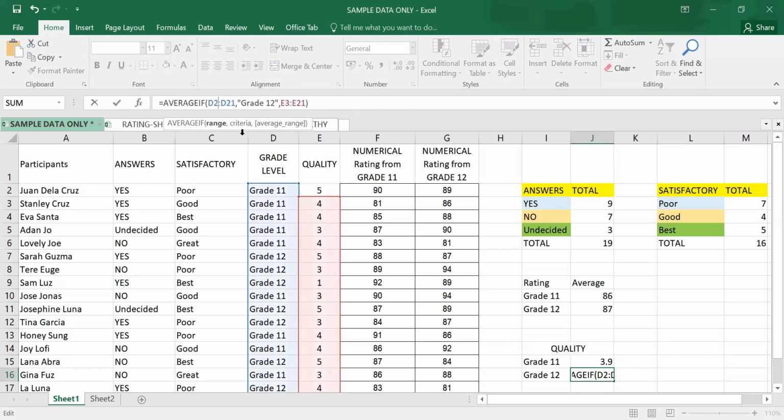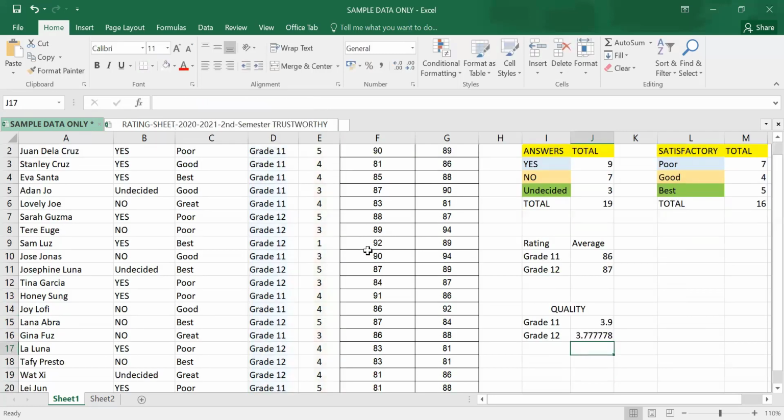So change this one to D2, D20, and this one, E2 until E20. Then click enter. As you can see, nag-highlight, right? And then click enter. So we have this average of 3.77778. Alright? So, as you can see, mas mataas ang quality given by grade 11.